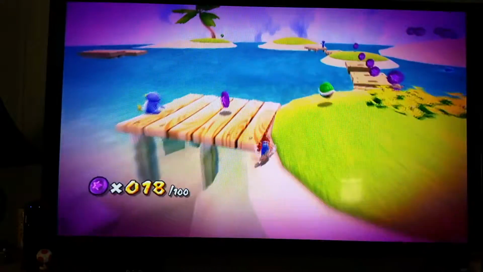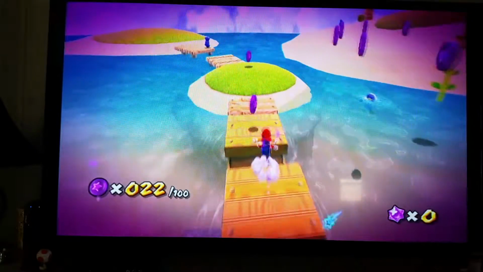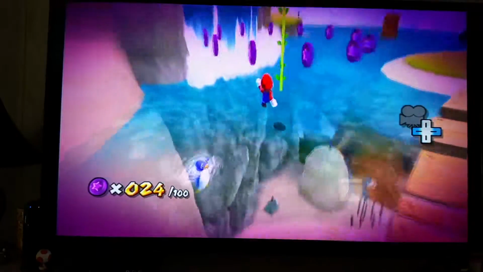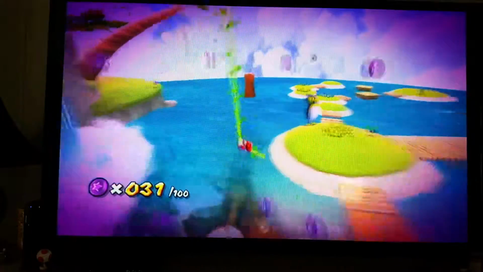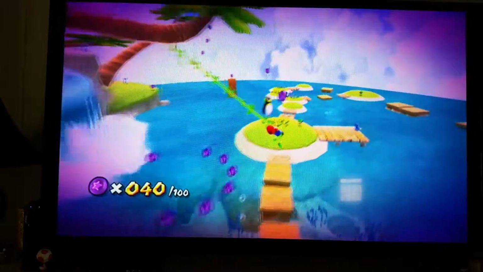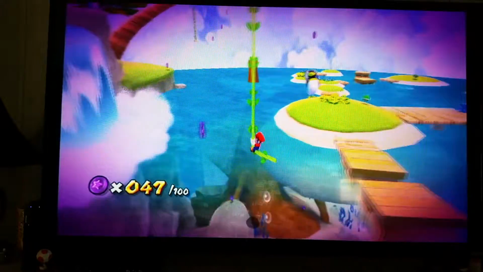Alright. Let's collect some more coins down. Turn around. Thank you. Yay, we got a vine. Whoa, this is insane. 1 more coin. There we go. And now I just gotta make sure we go down here. No, not up there. Down here.